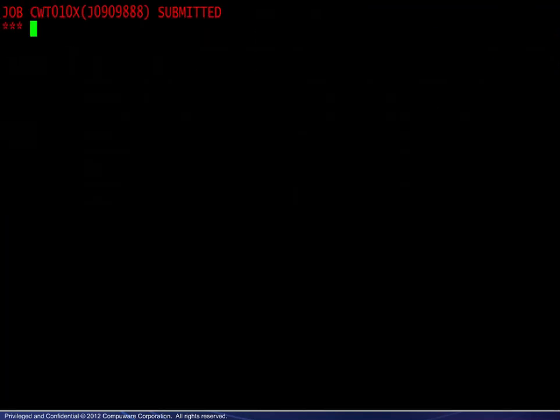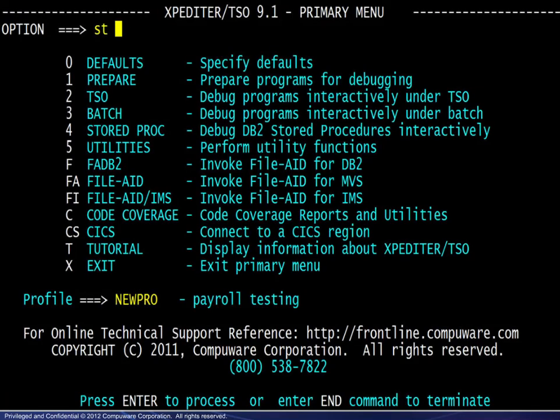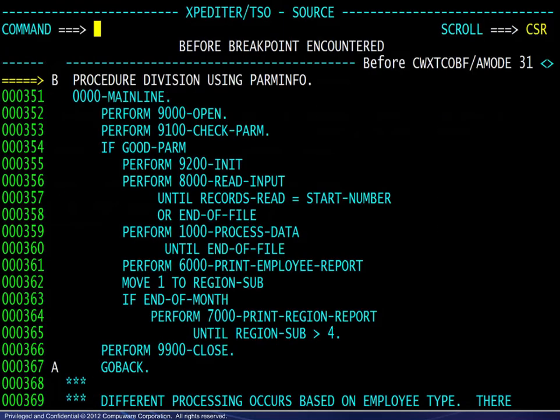This is followed by the job submitted message and the waiting for connection message. Next, we navigate to the Expediter primary menu and enter the status command. As before, we attach to the job and get control of the program.